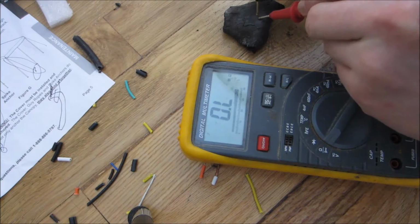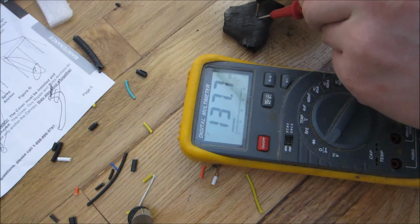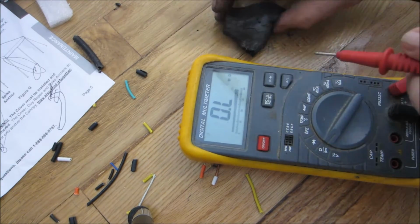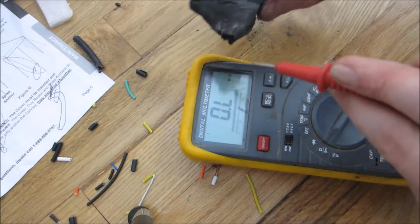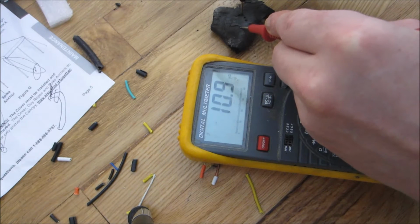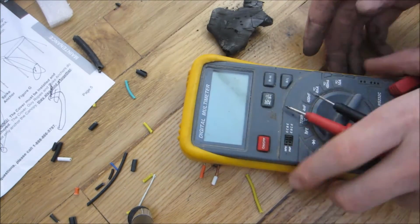Let's actually take a look at this with the meter. Yep, there you can see about, call it 138K within the distance of these two probes, which is, I would approximate, 3 millimeters of distance. So this is electrically conductive, and that's kind of what's so cool about it. Whoops. Oh, 1.2 M. Yeah, pretty neat. So yeah, this is basically a good resistor. What can you do with a good resistor?